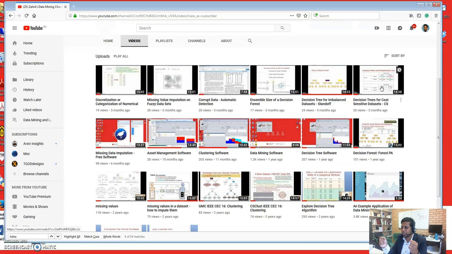What is a decision forest? How do we build a decision forest from a cost sensitive dataset, so that we can discover some knowledge patterns from the dataset, and we can also predict the class label of a future record? You can understand all those things from that video. But in today's video, I will introduce the software that can actually build a cost sensitive decision forest for you, and the software is freely available.